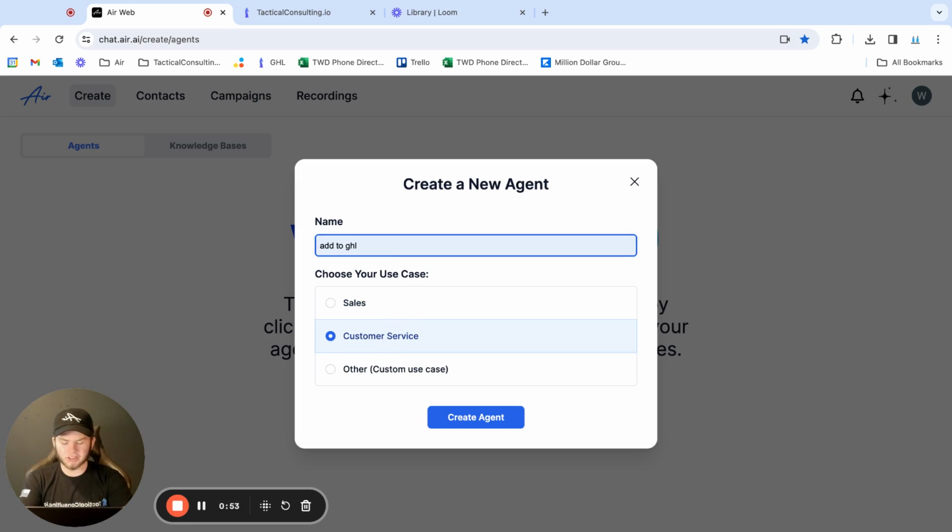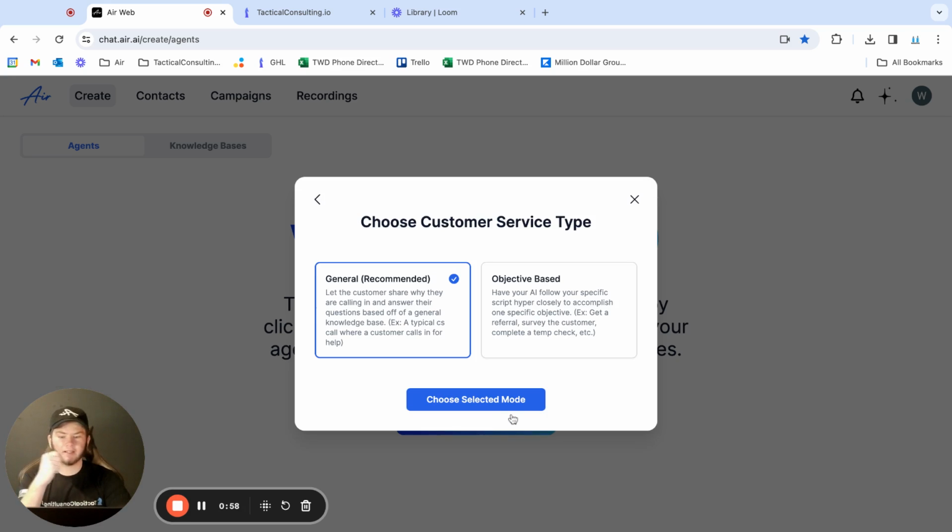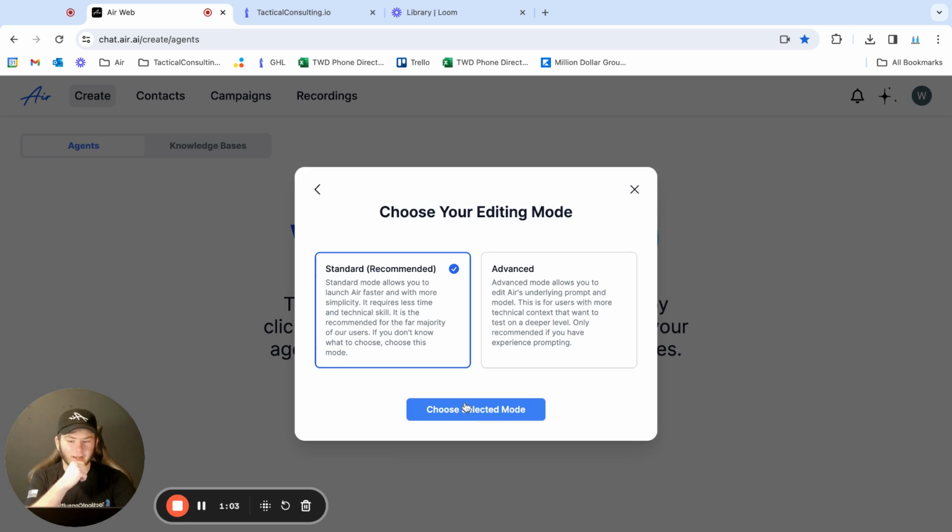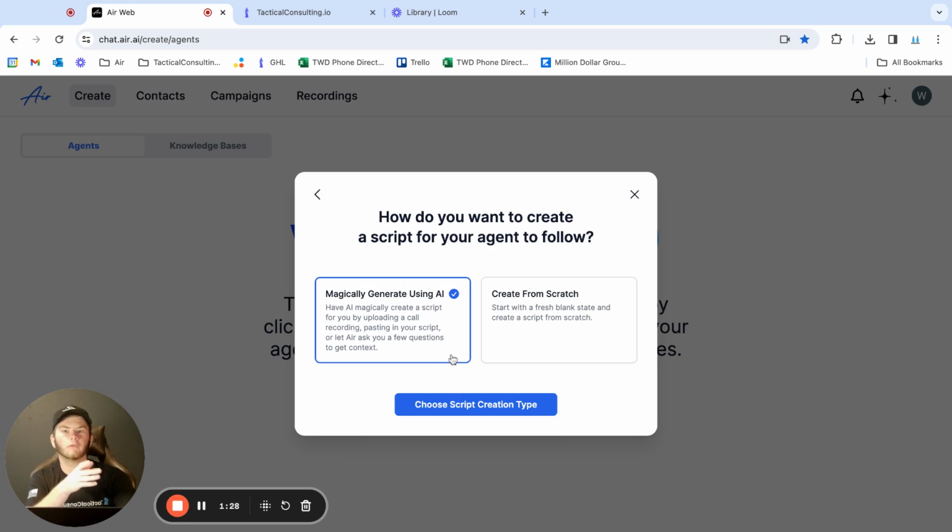You can name it. So let's just name it Agent 1. Obviously, you want to name yours a little bit different depending on the use case. So now, I accidentally pressed customer service. So sales. Then you have two options, standard or advanced. Never press advanced. I work with clients every day building AI growth infrastructures in their business, and I've never once used advanced. There's no reason you'd need to, and even Air internally doesn't, from my knowledge. So go ahead and press standard. Like I said, never use advanced. There's not one case where I found advanced to be useful, and it just overcomplicates things.